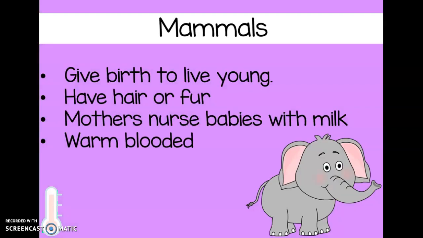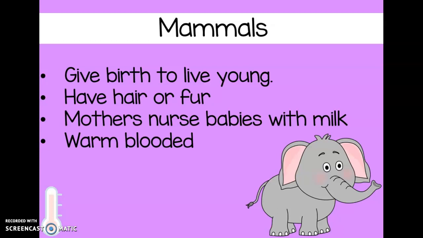And next we've got the mammals. And a lot of the animals we see in the zoo would be mammals. They give birth to live young. So they don't lay eggs. They actually give birth to their babies. So like your cats, your dogs, your elephants, giraffes, lions, tigers, monkeys, they're all mammals. And they have hair or fur. So they don't have scales or wings or beaks. They've got hair or fur. And the mummy animals, they nurse their babies with milk and they're warm-blooded. So actually, humans, so me and you, we fall into the mammals category. That's how we'd be classified.